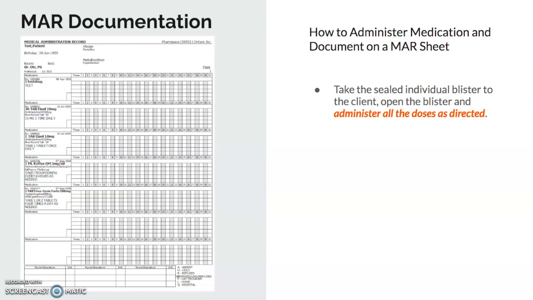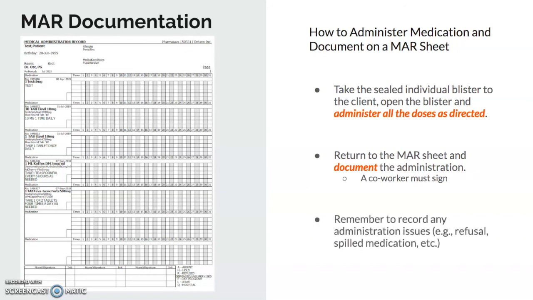After you have properly administered the medications to the client, return to the MAR sheet, write your initials in the box that corresponds to the correct date and time, and do this for each medication on the MAR. A coworker must also sign the MAR sheet along with you. Document any out-of-the-ordinary events as well.